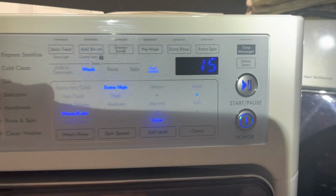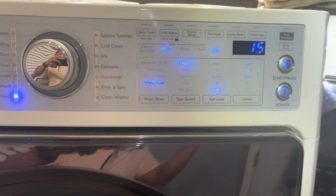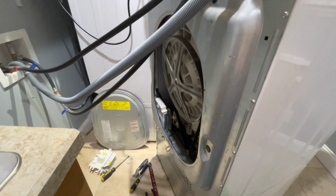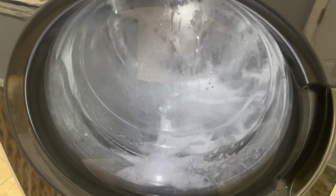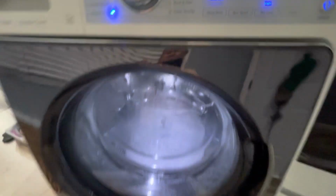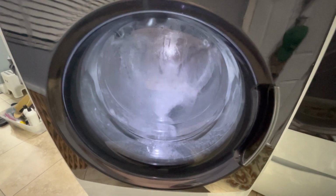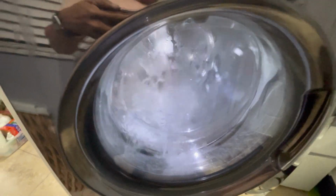But we'll see. Another 15 minutes. Before, this would stay at like 18 minutes for a while. And then it just shut off. It refused to run. That's what I'm talking about. Found the drum light is right here. Gotta hold it down. But it's spinning. Oh yeah. I think I'm done.